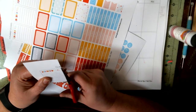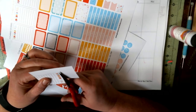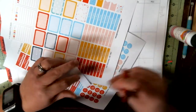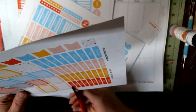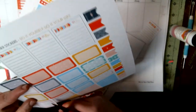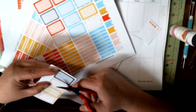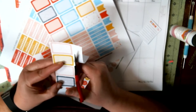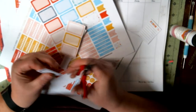And I may use these all through finishing the month of April. I'm not for sure. Like I said, I'm just tired of the same stuff. I've had all I can handle of washi tape and just different stuff. Now I'm wanting to do something different. And I'm going to just sit here and cut.